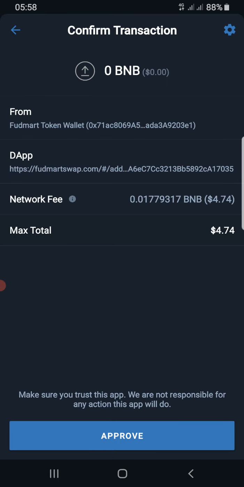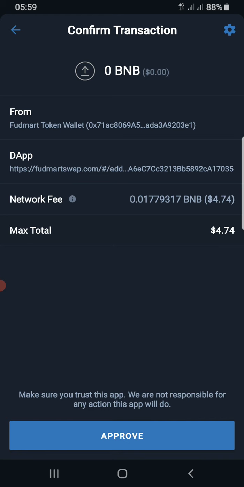Now, if this is the first time you're adding to your pool, or you have not approved FMTB before on your wallet and also approved BUSD, you will have to do approval before you add. So you can see here, when trying to supply, it's going to tell you to pay a fee.